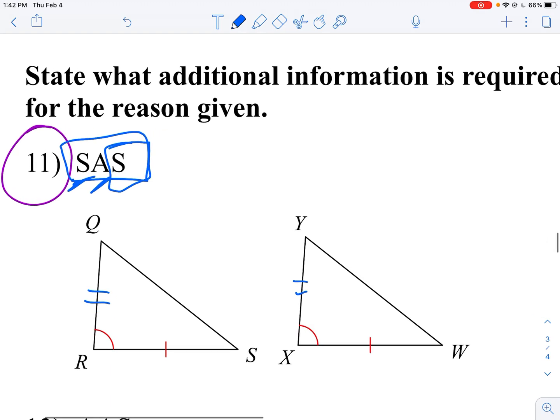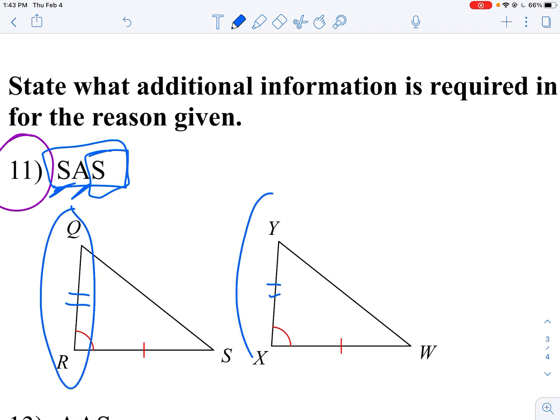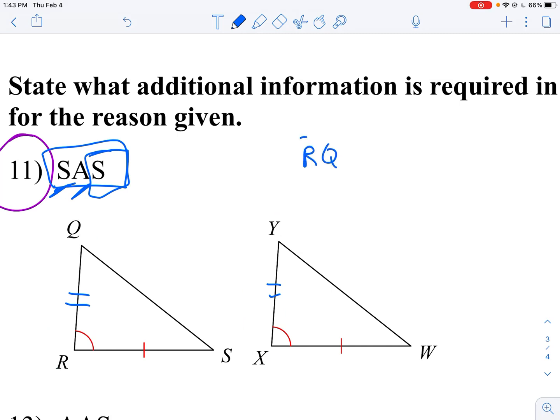We're going to practice writing some geometric things. So I'm going to write down this side and this side are congruent. And the way you do that, if you want to name a side, you write down the two endpoints, and you put a little line over it. And that means line segment RQ, or just side RQ.